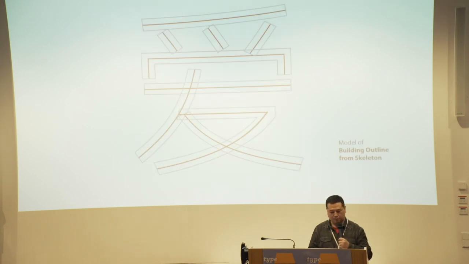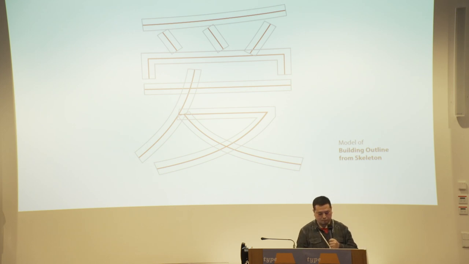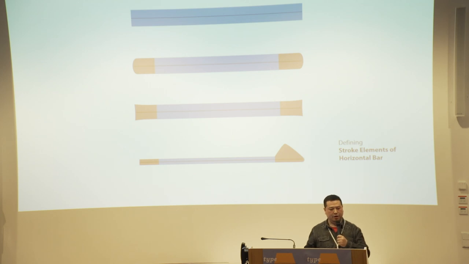So we started our parametric model. We try to build the outline from the skeleton. The skeleton is a very important part of Chinese characters. It means the structure of the character, and it tells us where the strokes should be. And we should define the style of the strokes, just like MetaFont. How do we do that? Basically, in the sample of a single horizontal bar, we define the beginning, the stem, and also the ending. If we have a round beginning and a round ending, we have a round stroke. If we design a flare in the beginning and the end, we get, well, an old-style serif stroke. If we have a very thin stem, a thin beginning and a distinct triangle-shaped ending, we get a stroke from the serif type.